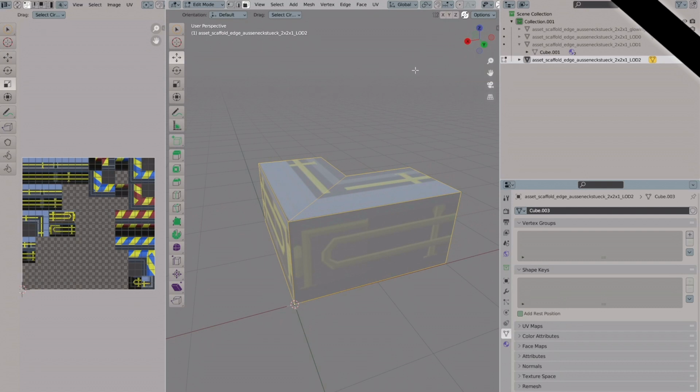The first two versions were textured with the original texture.